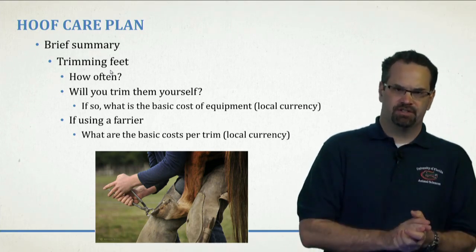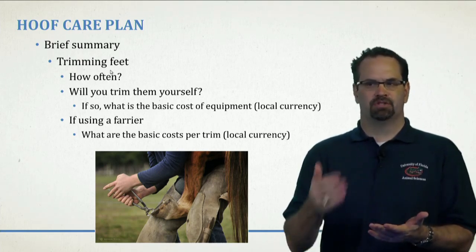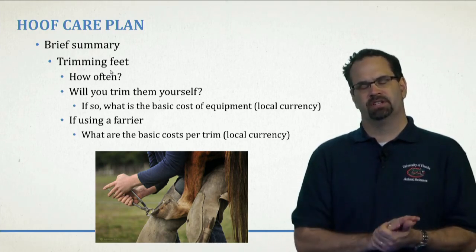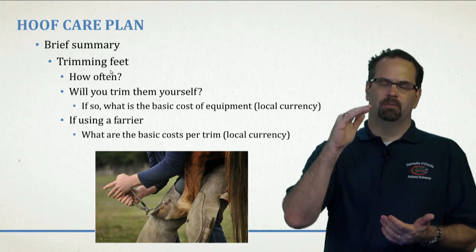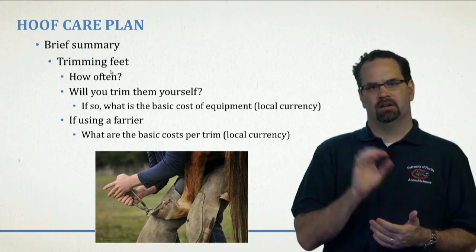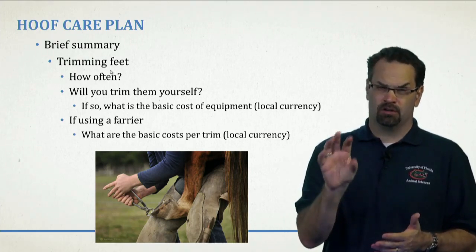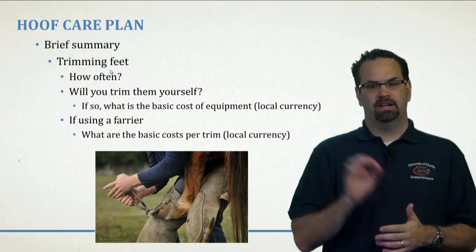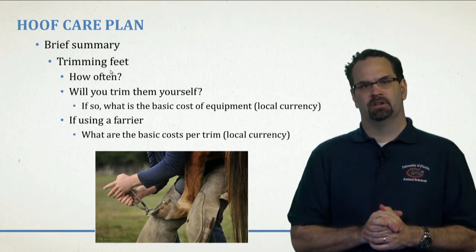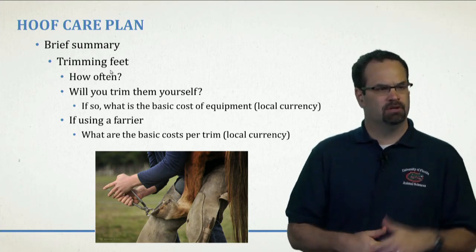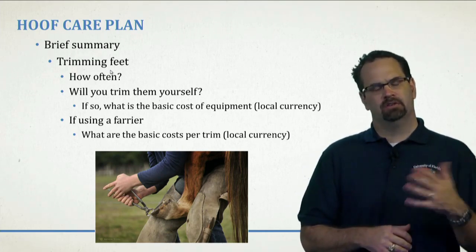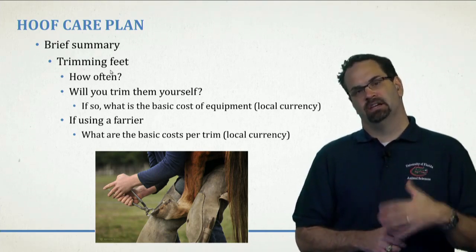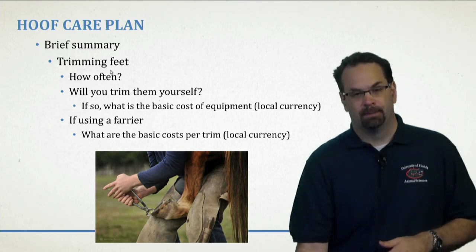So if you're doing it yourself, then I'm going to ask you to look up your supplies, a hoof pick, and all the other stuff you may need, and just come up with a brief list, not a very comprehensive list, of the tools you'll need and price those out using your local currency where you are in the world. Now, if you are using a farrier, then find out how much it would cost for a farrier to come in and trim all 4 feet. You can make a quick phone call, you can look on the internet, use any resource you want, even the local paper, and get an idea of how much a hoof trim would cost you.